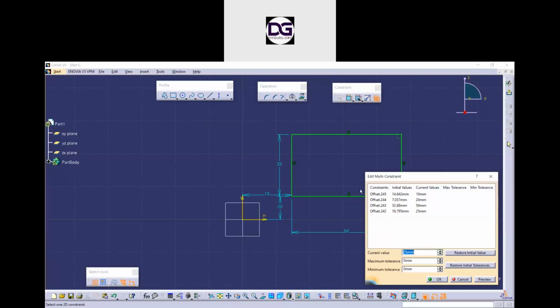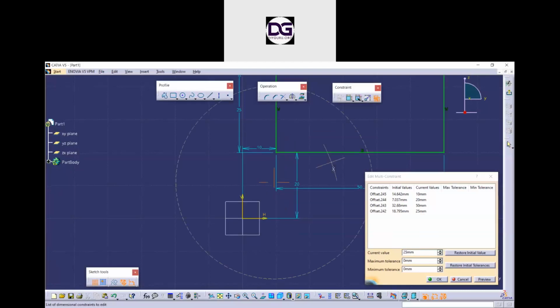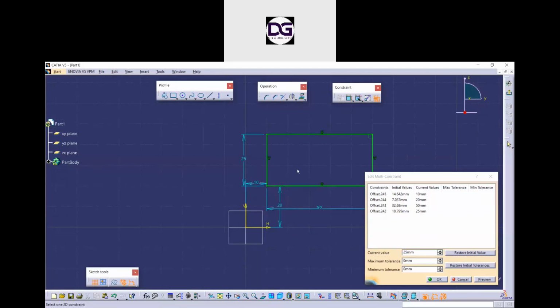So if you want to see before how that looks like, you can always have a preview of that. So you see, this will be my position and size of my rectangle. If you do not want, you can always change these values again. So you see here you have two options: the initial values and the current values. The initial values were the values that were generated when we had used the auto constraint option. The current values are the values that we had inputted now.